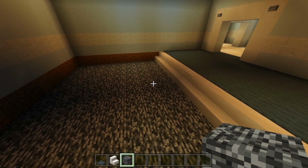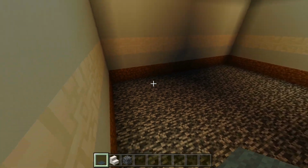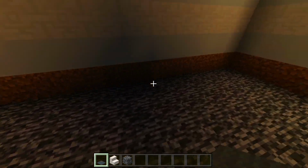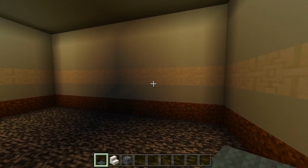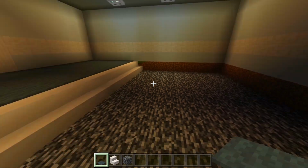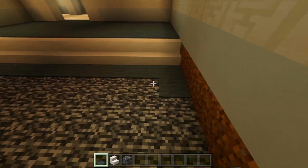Okay, so now on top of all of this bedrock, we're going to have some more gray carpet. We're just going to leave one strip back here empty, because that's going to be where our extra layer of the wall will be when we add the TV. But everywhere else, let's go ahead and add the carpet.